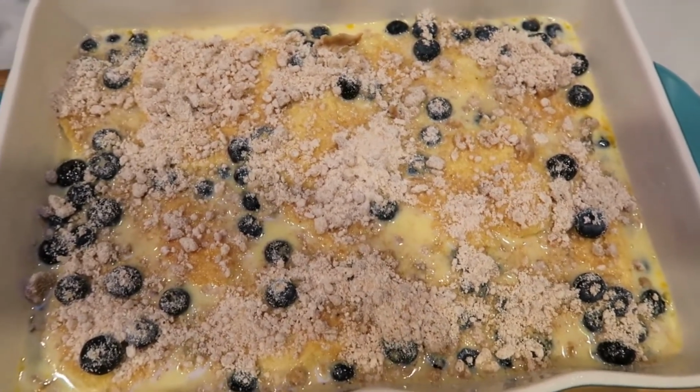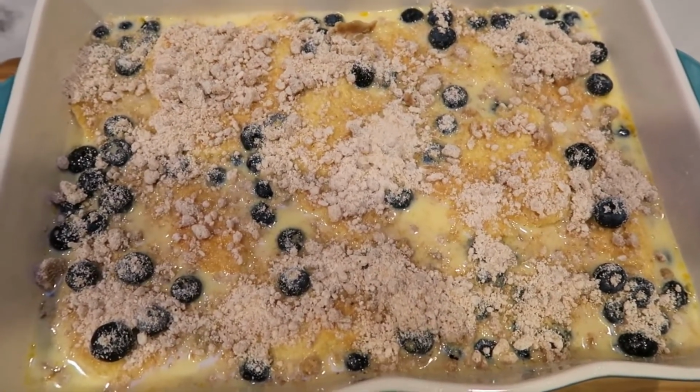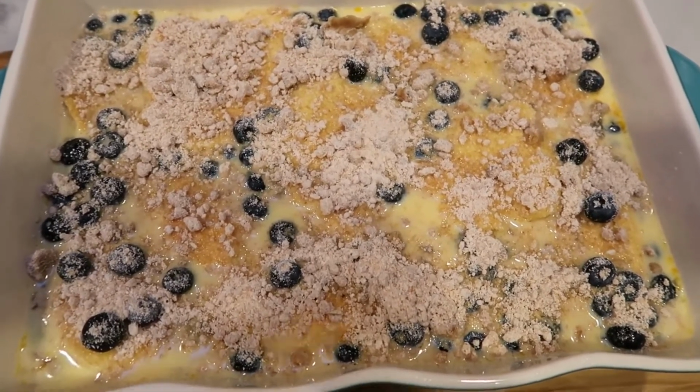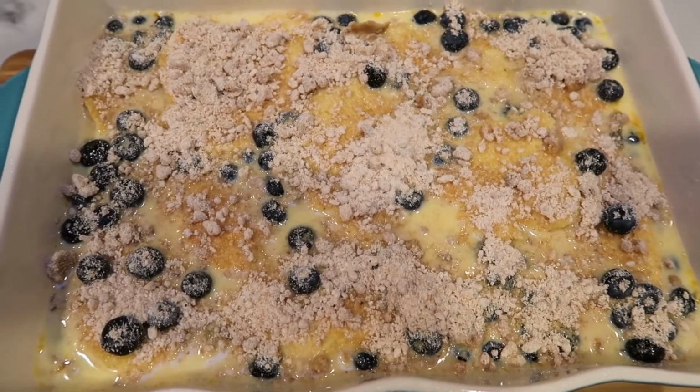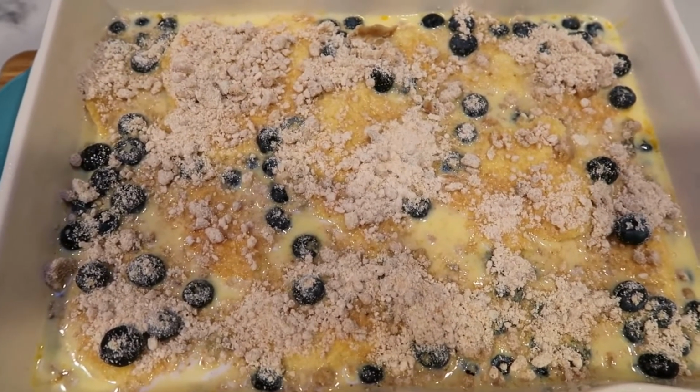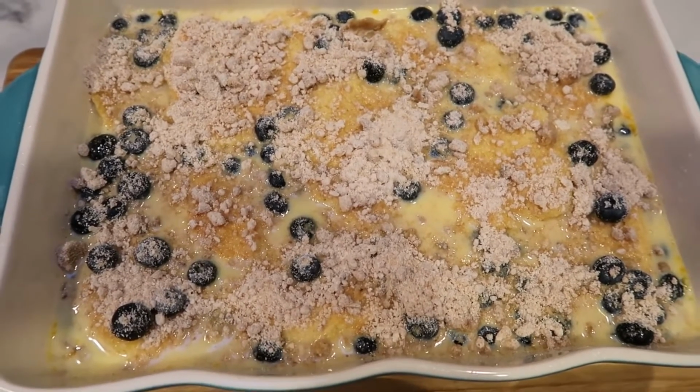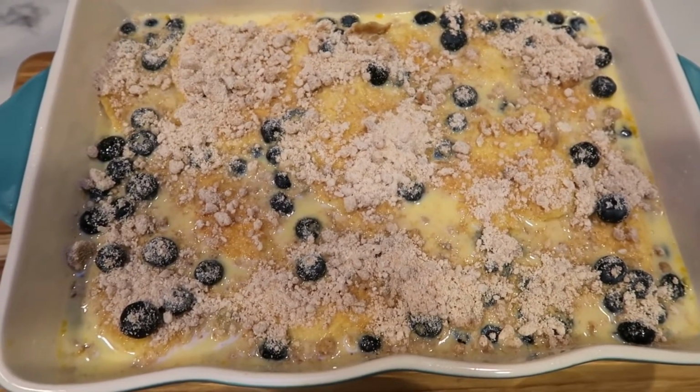I'm going to cover this with saran wrap and it's going to go in the fridge for 2 hours. It needs a chance to really soak up that egg mixture. So we're gonna return back to this. Well, it won't be for you guys, but I'll return back to this after I prep for lunch, but it'll all flow together for you guys here in the video. So I'm gonna get this covered and into the refrigerator.